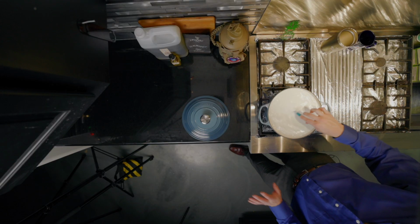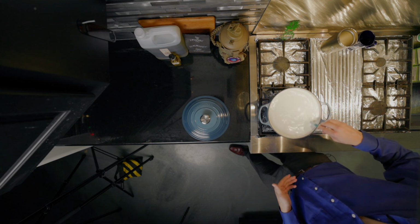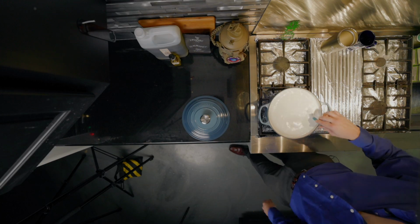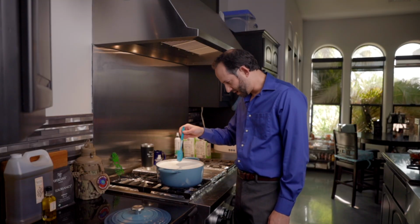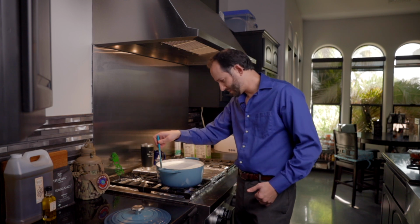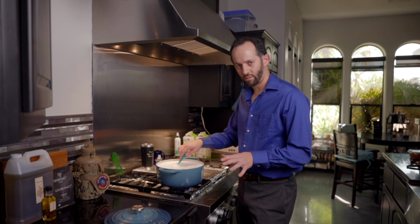This is where it becomes very important to read labels. If you're not already doing this, how do you know what a good starter is? There are many different types of starters. For the folks who are in Yuma, it's really easy. You go to Sprouts, you look for Siggi's, and you make sure it's the plain yogurt.